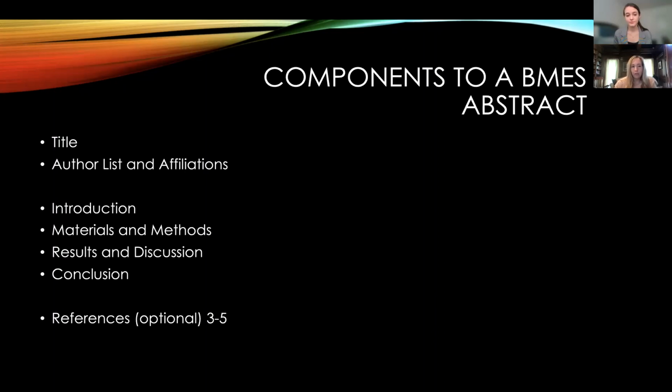The first 2 things are somewhat obvious: a title and an author list. But we're going to talk more about that because it's actually incredibly important. Your title is going to be what ends up in the program. So you want to make sure you spend a decent amount of time thinking about what your title is.